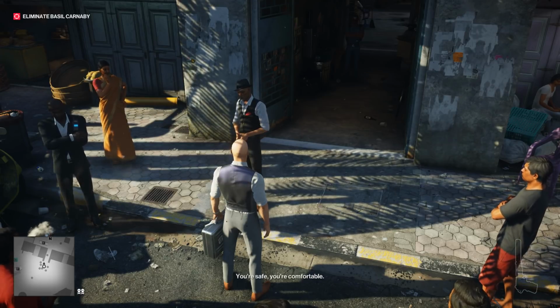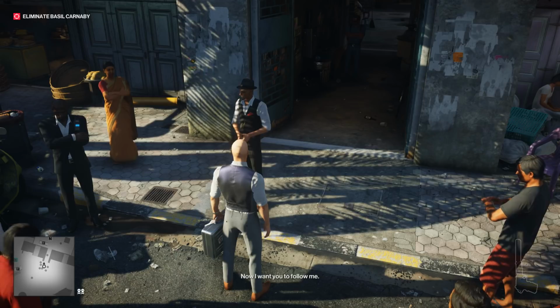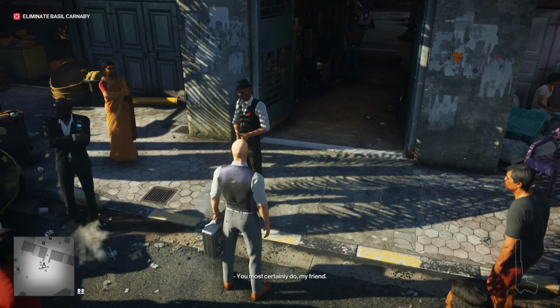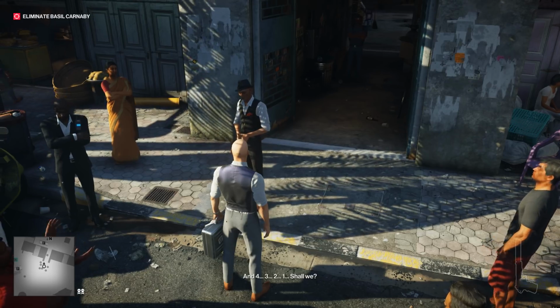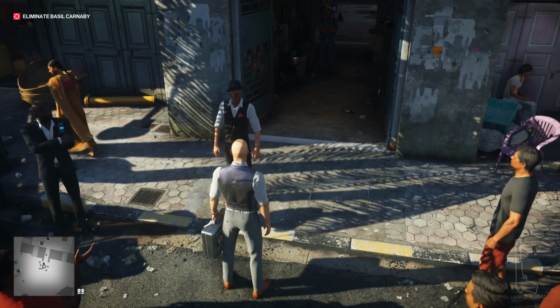My plan here is to have him take us upstairs. But we run ahead of him a little bit, go into the room where we know he's going to take us, and drop our pistol on the ground there, in the hopes that when he goes inside, he tells his bodyguard to remove the gun. The bodyguard goes to take the gun to a secure place, and then we're alone with Basil Carnaby.